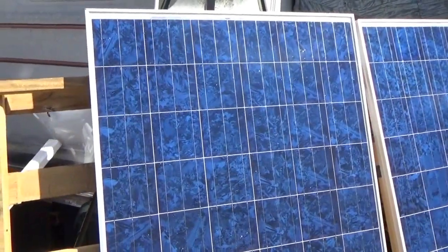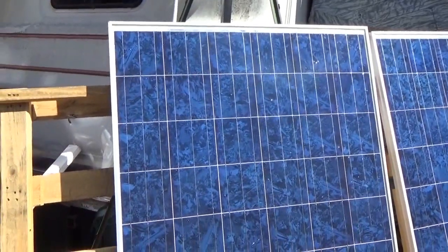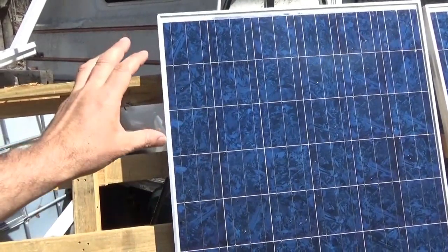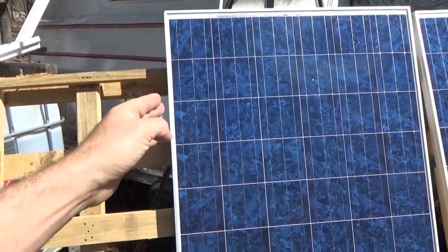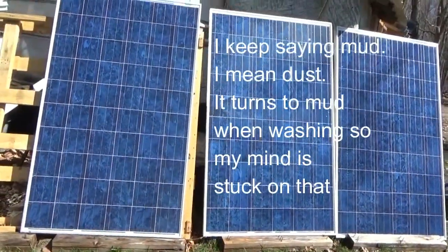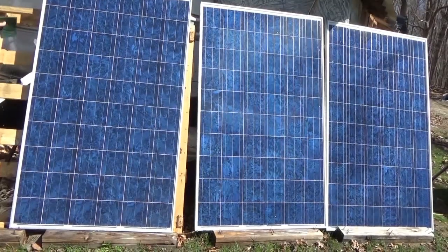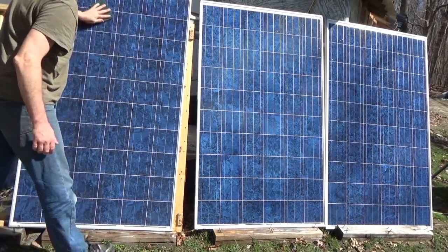Because the rows are isolated from one another, if one cell or part of a row is blocked, it's cut out and the rest of the rows keep producing power. That row stays out until you remove the obstruction, and the rest of your panels are not affected. I spotted a bit of mud splatter up there, so I'm going to re-hit that panel — it had a lot of mud on it and I want to make sure it's good and clean.